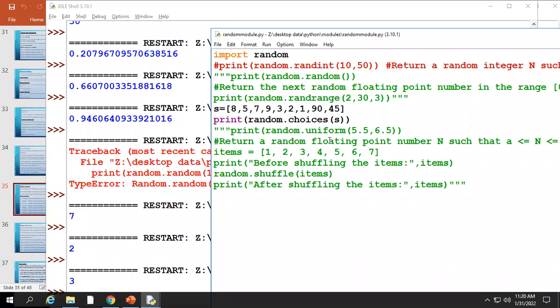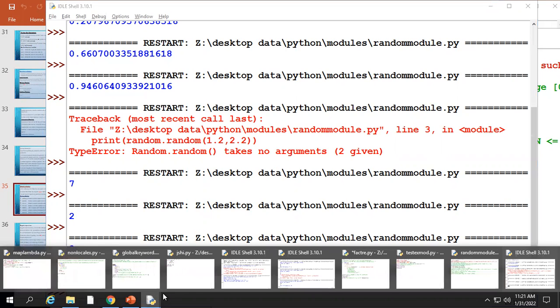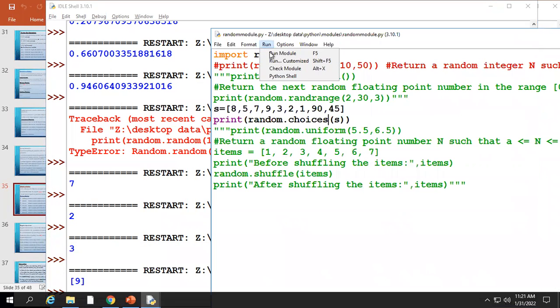Okay. Now instead of choice, if I use choices. So now what is it showing? Actually, it should generate a collection of values. But right now it is showing only a single value, in the form of a list. Because again, a group of values we want to show. So it is showing 9, only that 9, but in the form of a list. Okay. That is the difference. So again, you run. Or suppose if here I have added more values.